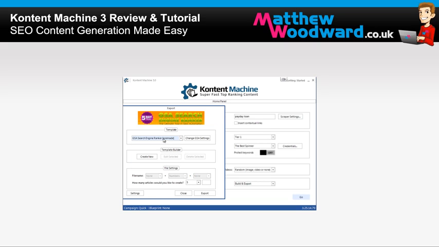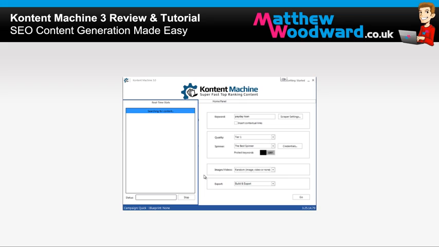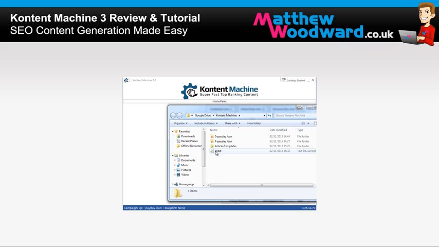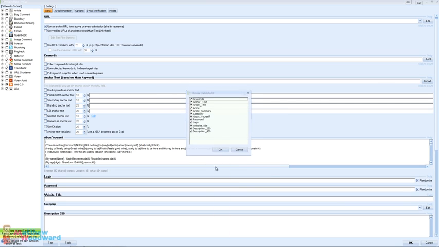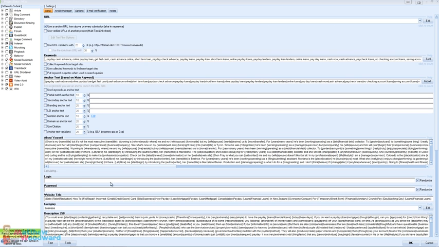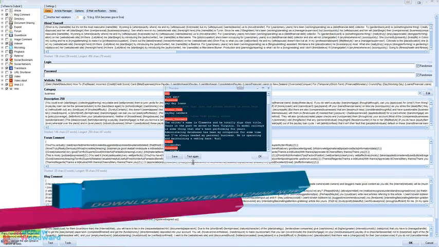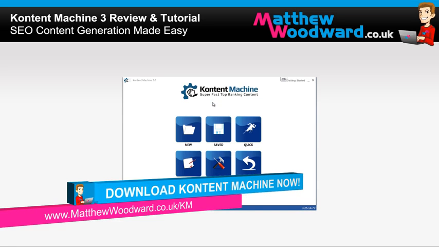So let's say GSA Search Engine Ranker. We'll just create one file for this example and hit export, and we'll just save that there. And now we just have to wait for the content to build out. Once that's done, you can see the file here, and let's import it into GSA Search Engine Ranker. So if we just take wikis, web2, social bookmarks, come down to tools, import, data fields, select the file Content Machine generated, hit OK, and you can see here it has populated all of the content that we need for the campaign.